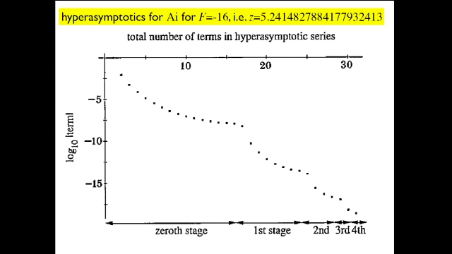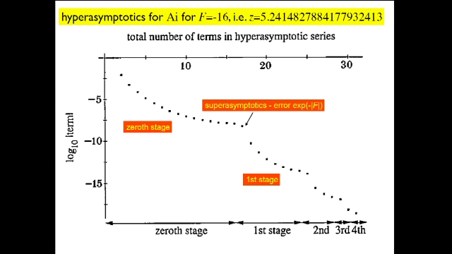Here it is for the Airy function. I'll just show you that first. You calculate, these are the terms of the successive hyper-series. So the zeroth stage gets you down to super asymptotics. The first stage, the second, the third, these are the logarithms of the successive terms. And for the Airy function of about 5, you get down to about 10 to the 18. This process doesn't go on forever. You can make it go on forever at the price of some inelegance. But as I've described it, the successive hyper-series get shorter. It's a kind of renormalization of the large parameter, which gets essentially smaller and smaller.